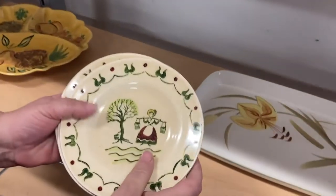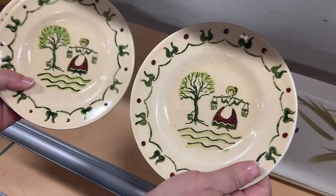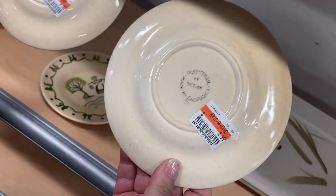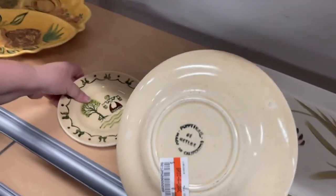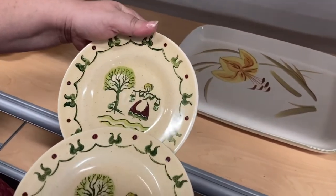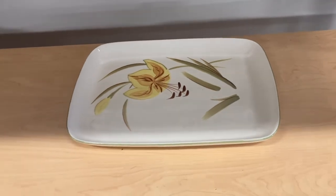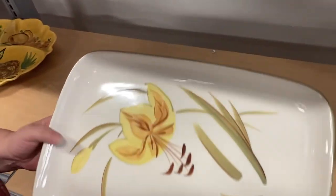Here we have the last of the breakable items. Oh — I was thinking those were little Dutch kids, but no, they're milkmaids. Oh, look, there's three of them! You people know what these are — that's more of that Metlox stuff, made in California. We've just always, for 30 years, bought what we like.